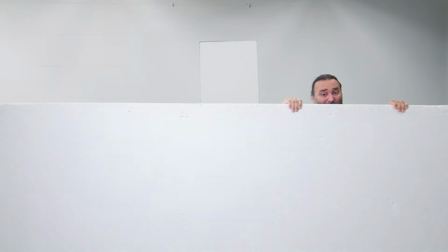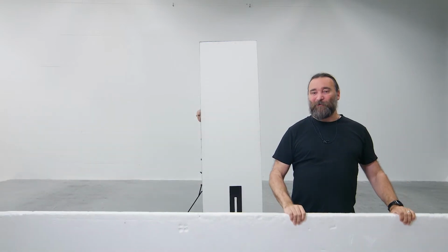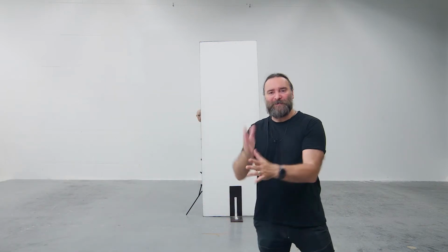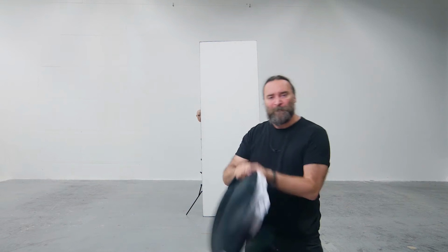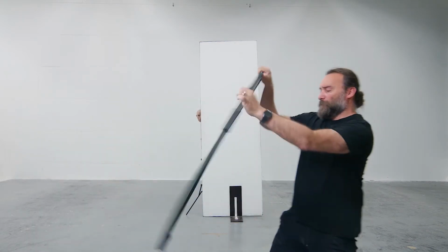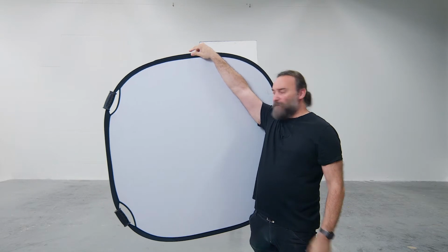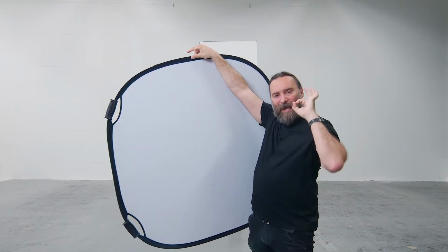In the studio, big foam boards are your best friends to easily create nice fills. But if you don't have interest or access to either studios or big foam boards, I recommend you to get a collapsible reflector. And everyone will be so happy. That's all you need. Reflector, light in shadows, happiness.